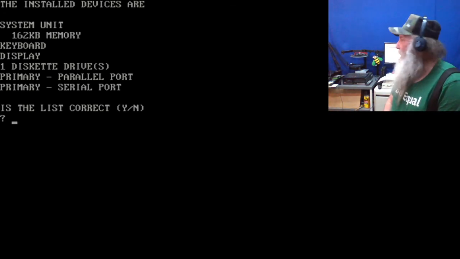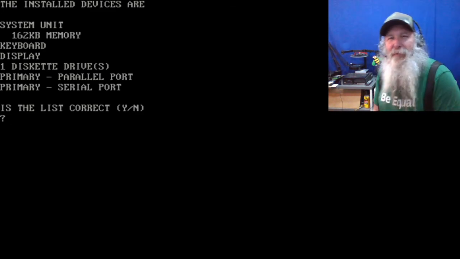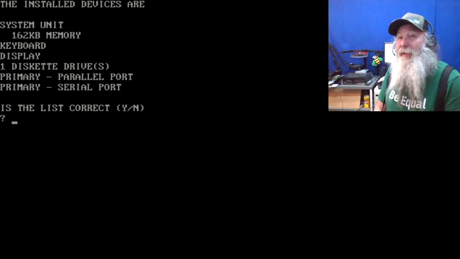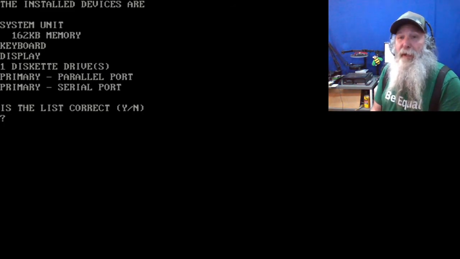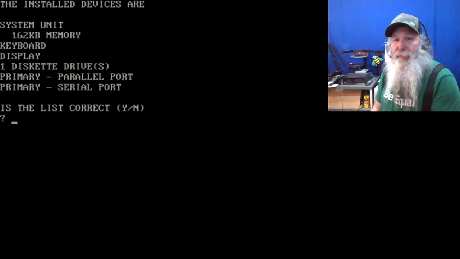Pretty minimalistic, but it does detect that the keyboard display has the 1 diskette drive. Doesn't really talk about the aspect of the 1.44 megabyte diskette drive at this point. But it was able to boot. It recognizes that drive just fine.